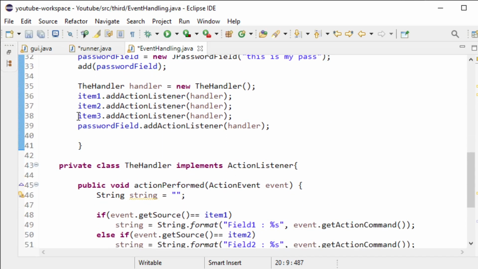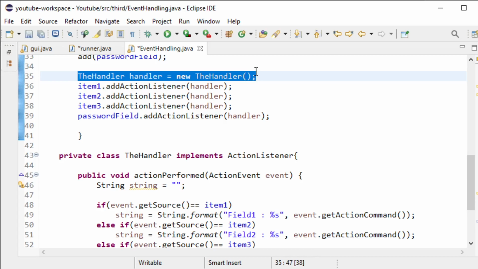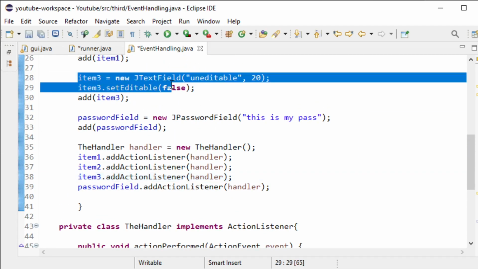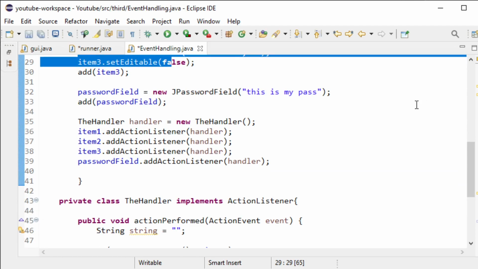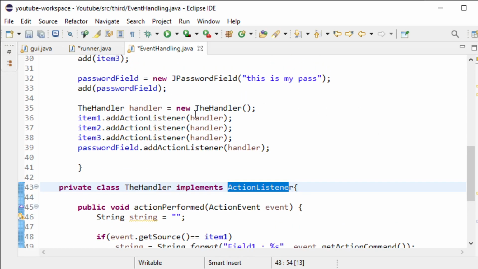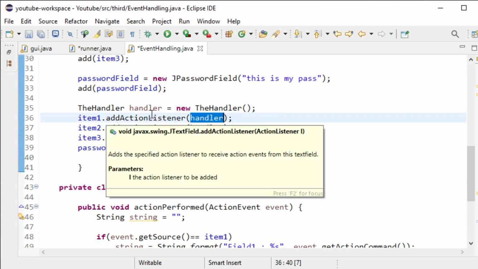So what we did in the last tutorial is, actually let me begin from here. Now that we have our items, we wanted to give them the ability to listen to events like pressing the enter key or clicking. And for that we use this add action listener. It requires an object of this action listener class. Actually it is an interface, but you understand what it is. So it needs an object to tell how to handle the particular event.